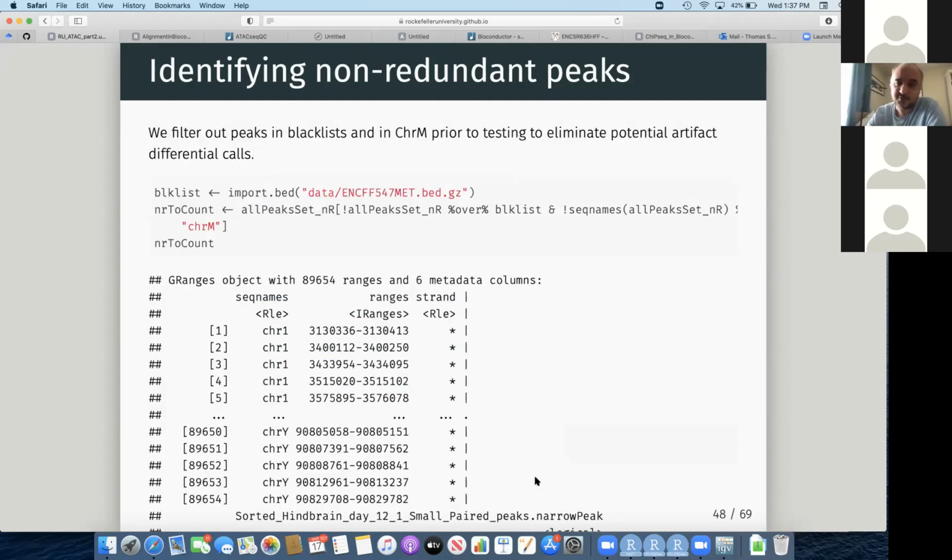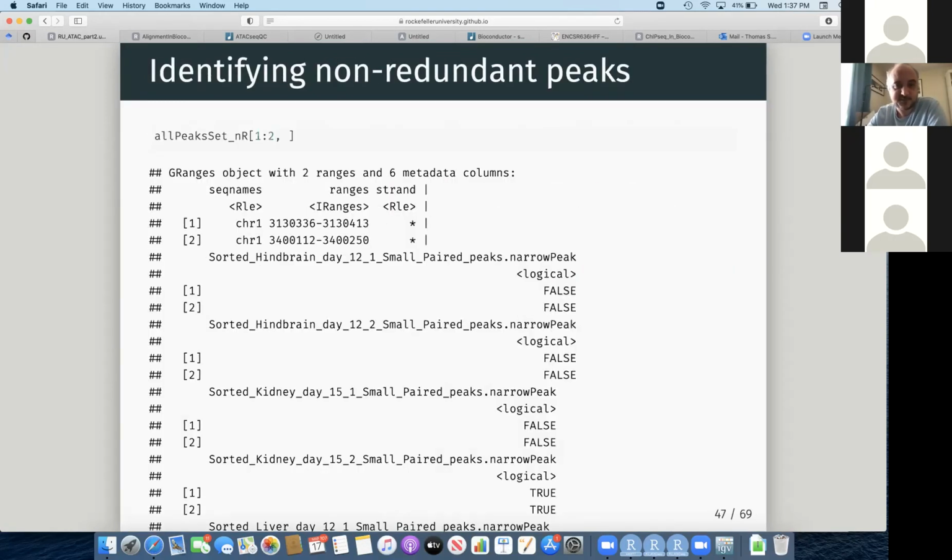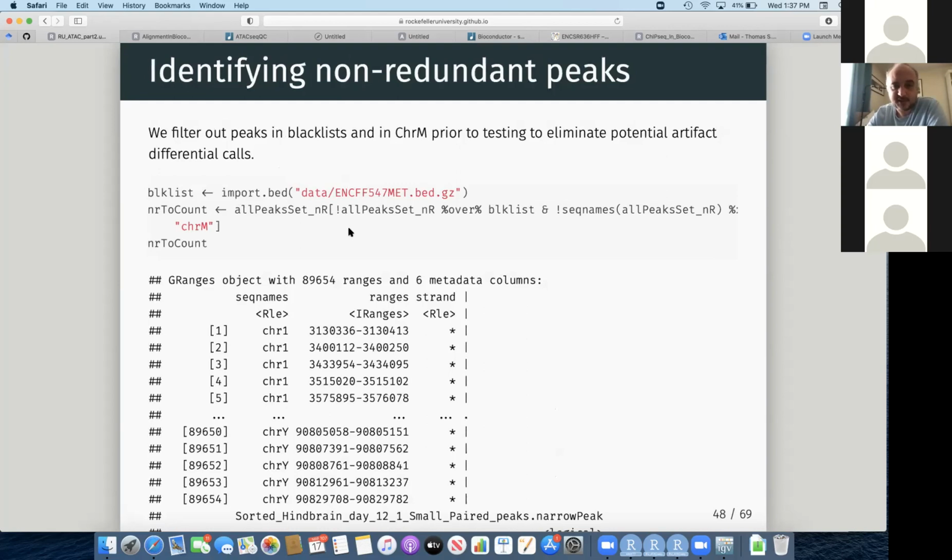Next thing to do before we do any downstream analysis is filter out the blacklist. So we did this earlier on, but I'm going to do it again. Import the blacklist. It's a different blacklist because we're in a different genome now. Import the blacklist and just get rid of anything which overlapped the blacklist. And I'm also going to get rid of anything which was on chromosome M. I've shown you that chromosome M just has this inflated amount of reads.